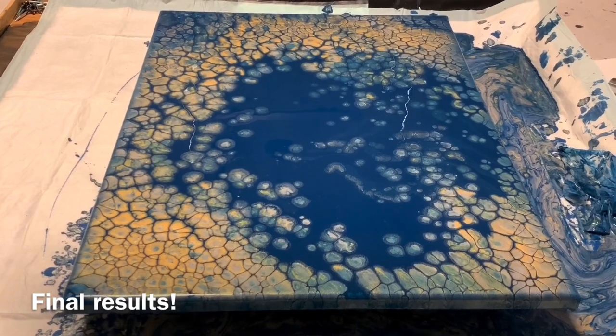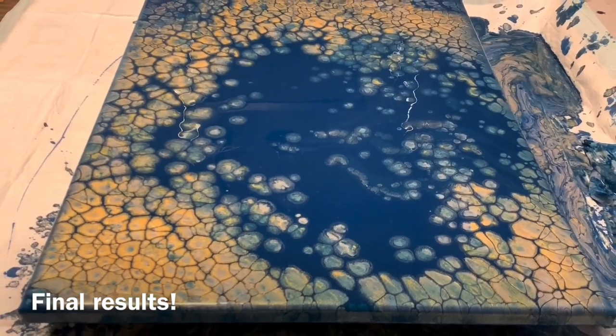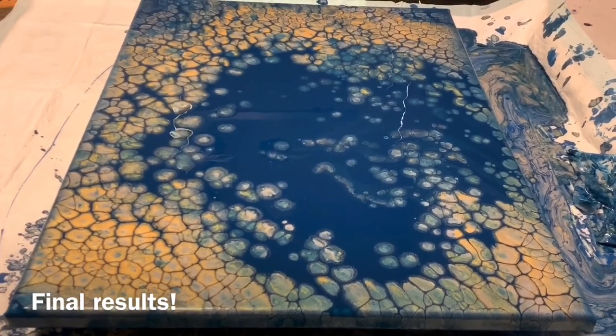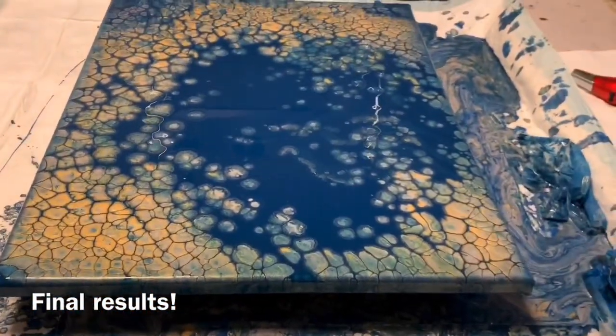So I like the color. I'm going to probably do something very similar to this. Instead of using gray, I may use pewter with the gold, because it makes the blue stand out more. And I may not darken the blue as much as I did on this one here. So it's good, it's fine, I like it.